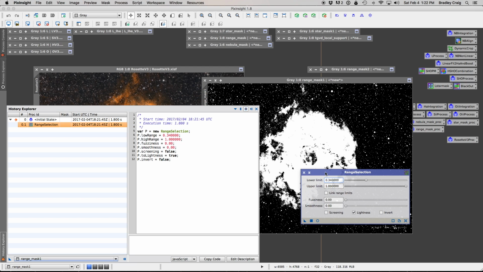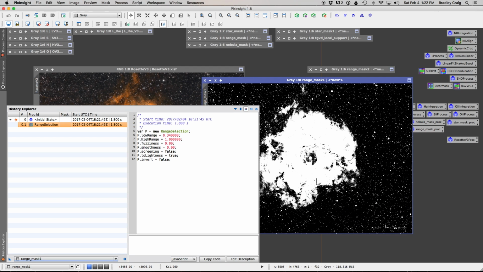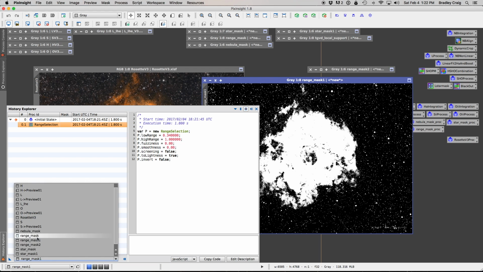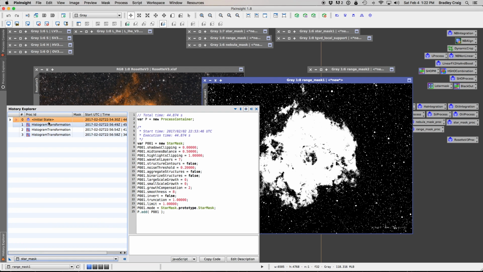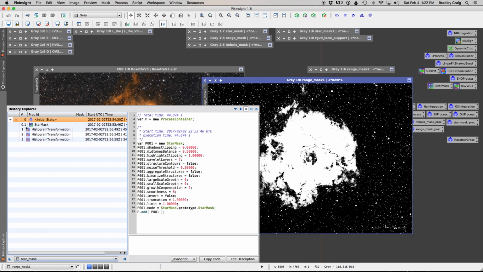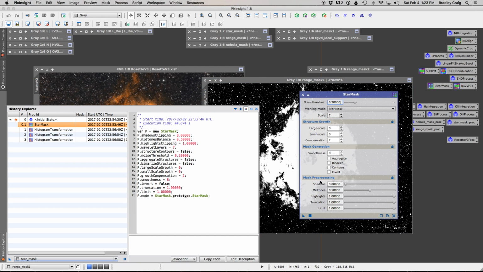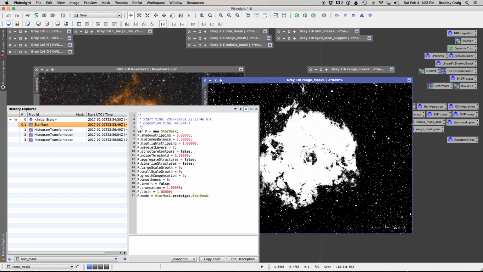So that's extremely powerful. Now, this has been a savior to me because I wanted to get back to a range mask setting, or more importantly, same thing for a star mask. Same thing here. We look at the star masks. Again, you don't see it, but if you click here, this shows me the star mask settings that I used to create the star mask image. So beautiful, beautiful, powerful, powerful.